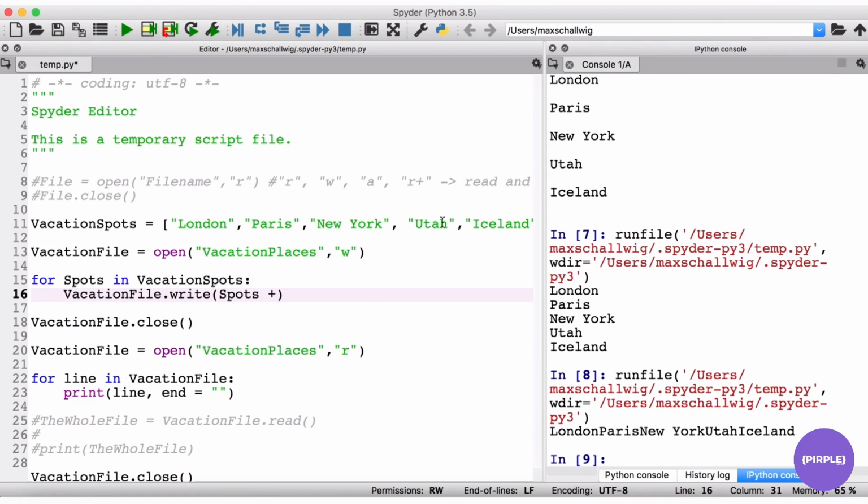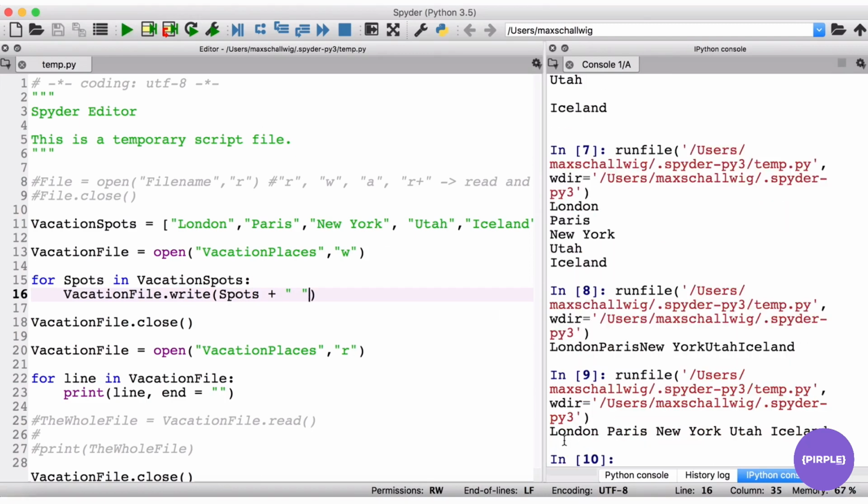And if we add a space, for example, rather than a new line, we'll also print everything in one go. And just this time it's separated by spaces. So our for loop would actually go only once because there's only one line in the file. But yeah, we've got everything printed on here, like this. But let's just keep our new line here.